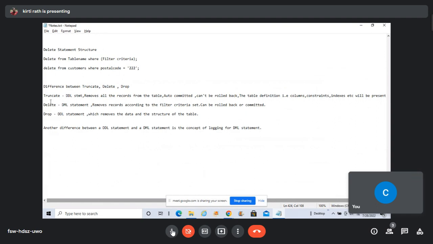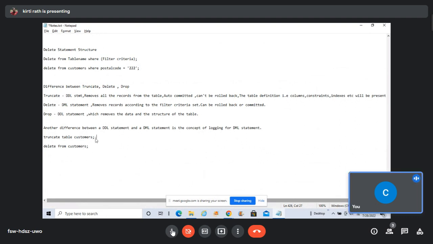So here we have truncate, which is a DDL statement. Here we have delete, which is a DML statement, right? We can write truncate table customers. We can also write delete from customers. What these two statements will do is the same thing, right? Truncate table customers will empty all the data from the table. Delete from customers will also remove all the data from the table.